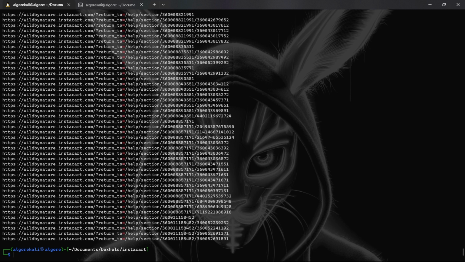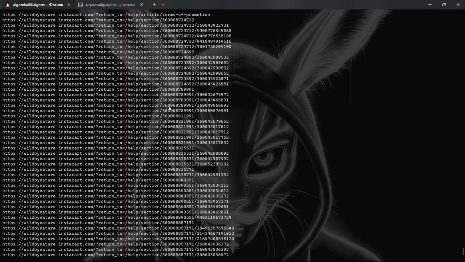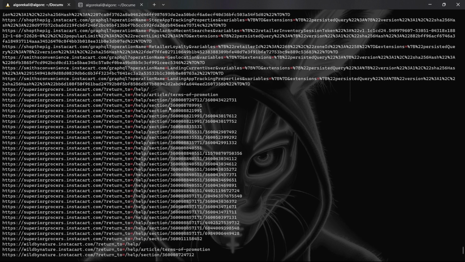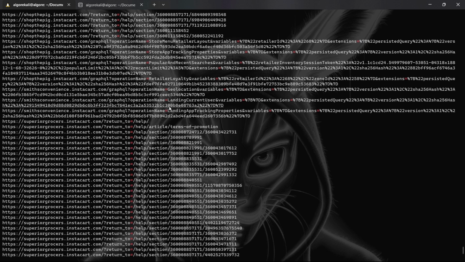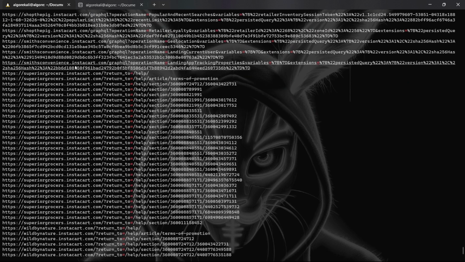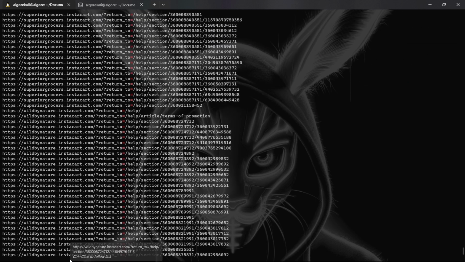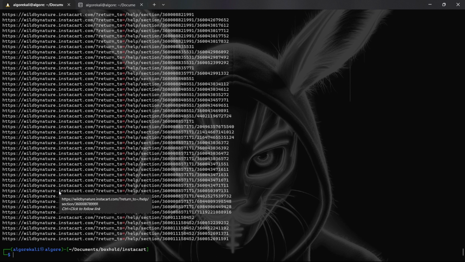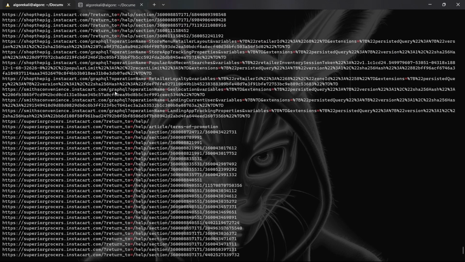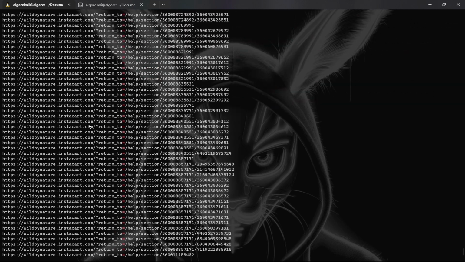There are too many. These here are repetitive. Most of them are repetitive. Maybe one number changes on this side, but they are basically the same thing. I'm going to sort them.